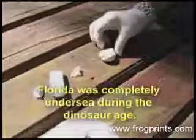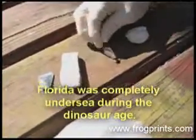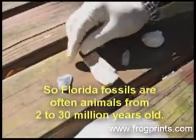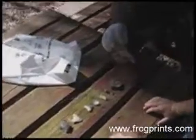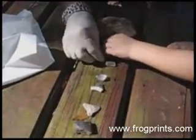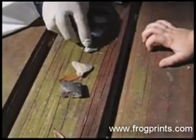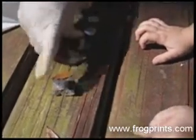That's a sea biscuit — an echinoid — and that is a quartz crystal, and that is a rib of an elephant, and that is part of a Carcharodon megalodon giant shark. There's also a piece of elephant leg, a mouth plate of a stingray, a turtle leg bone, another quartz crystal, another shark's tooth — Carcharodon megalodon, related to the great white shark — and then there's a turtle shell.